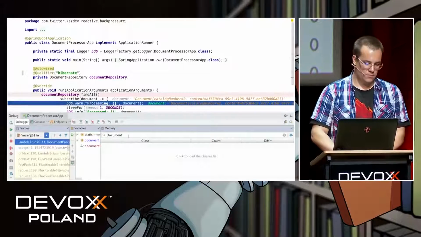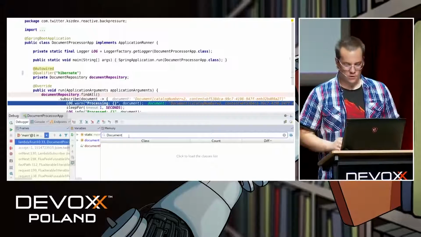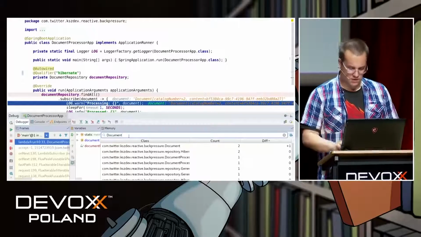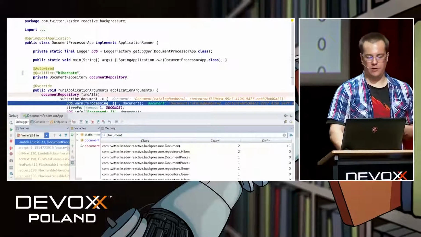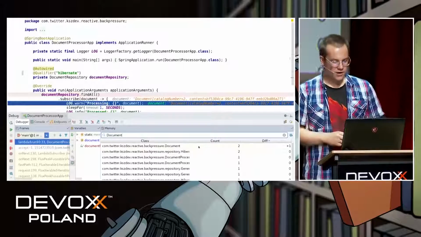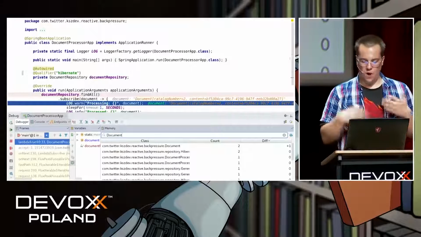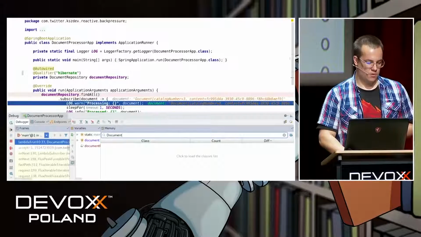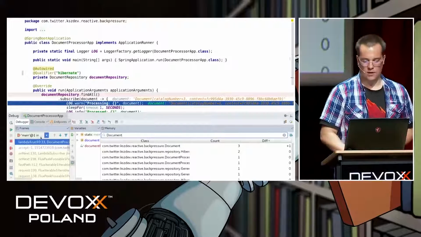If we resume, we should have two documents. In the latest versions of IntelliJ or the plugin, we need to just change the query here. It doesn't auto-refresh. And we can see that we have two elements on the heap because one more was loaded, and so on and so forth. So for the third element, we will have three elements on the heap.